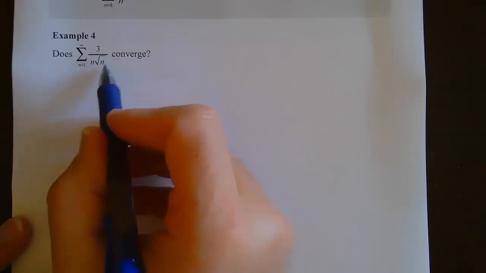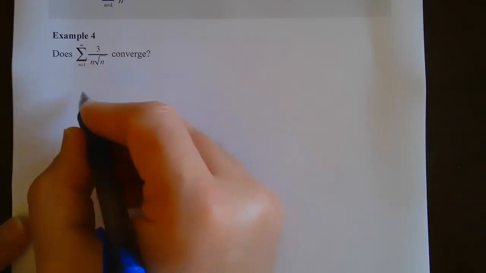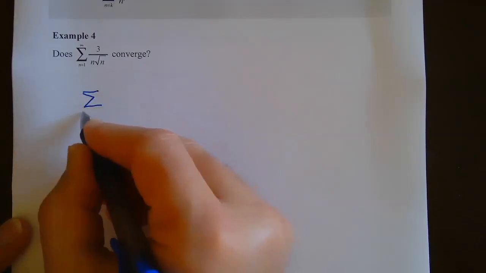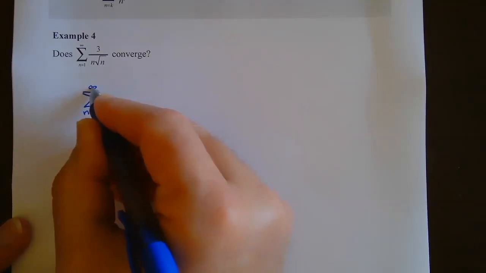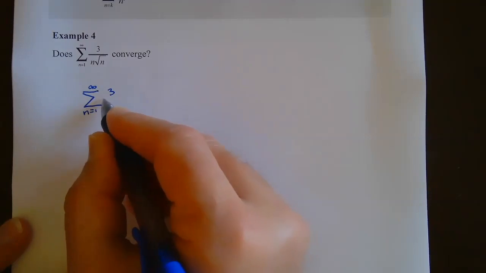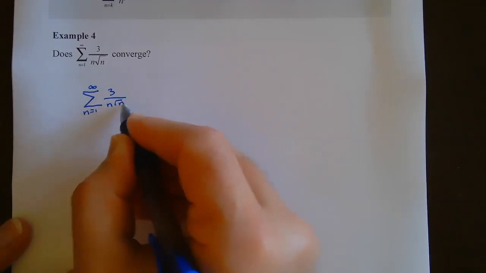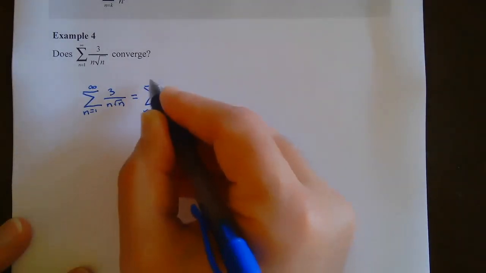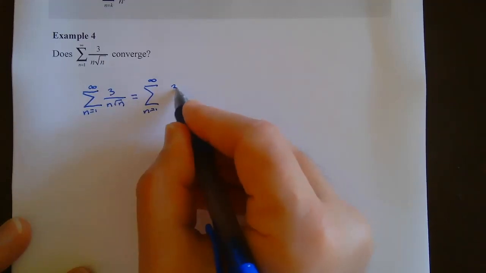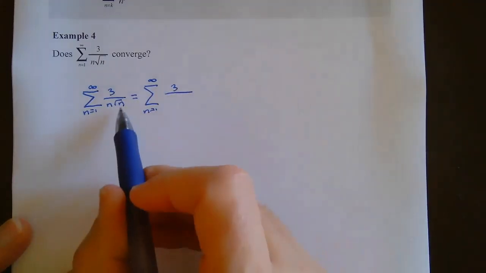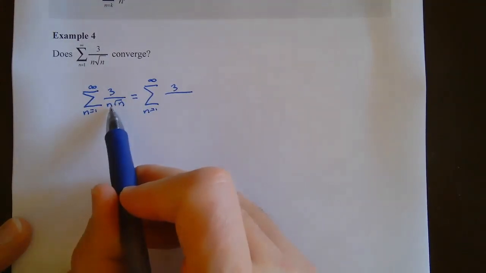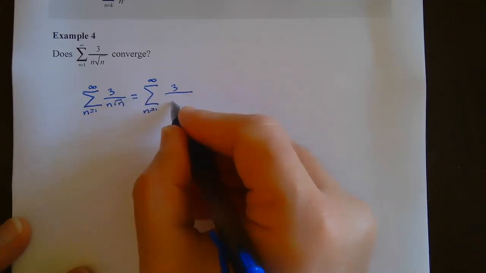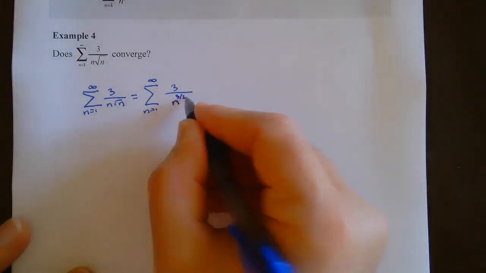So we're going to be able to combine these and make it into a power, okay? And that's the whole idea of it. So what we have here is sigma n equals 1 to infinity of 3 over n square root of n. That's equivalent to sigma n equals 1 to infinity of 3 over n to the 1 times n to the 1/2, right? So we would add the exponents. So 1 plus 1/2 gives you 3/2. So this would be n to the 3/2, okay?